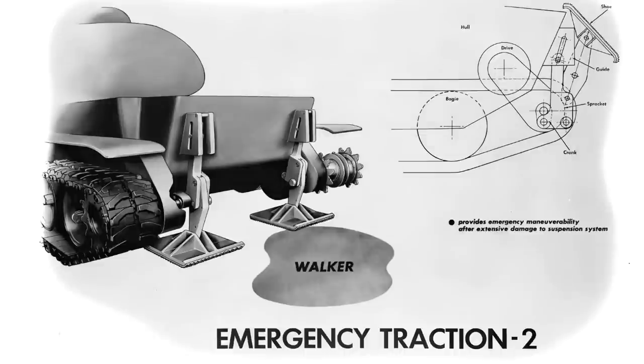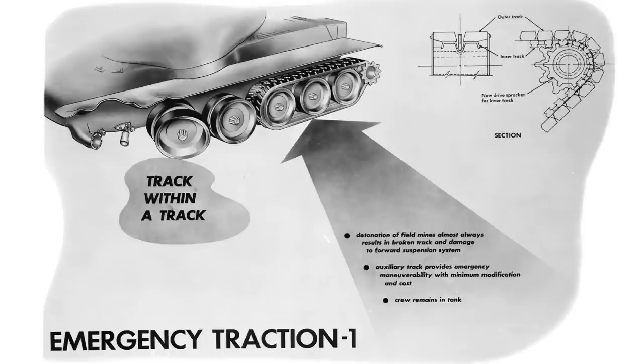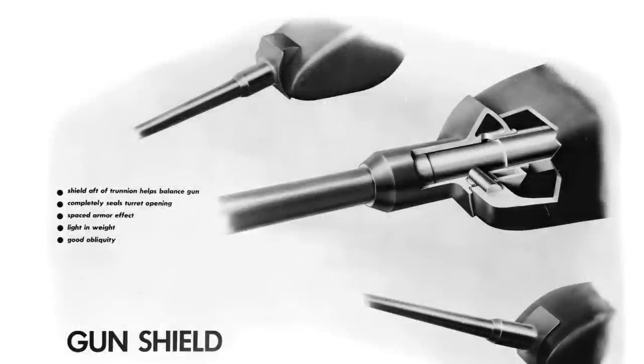The third option was one of the more unorthodox systems, recorded as a 'walking device' to help immobile tanks. As quoted: 'The walking device is an unconventional method for providing traction in an emergency. Each foot is powered from the same shaft as the main sprockets and may be driven independently in either direction. The device is engaged from within the tank when track damage occurs.' The fourth idea was for a track-within-a-track system. The designers felt that when a mine is struck and the track breaks, an inner track running under the primary track and covering the sprocket and last three road wheels would carry the vehicle to safety — a bit like short tracking.